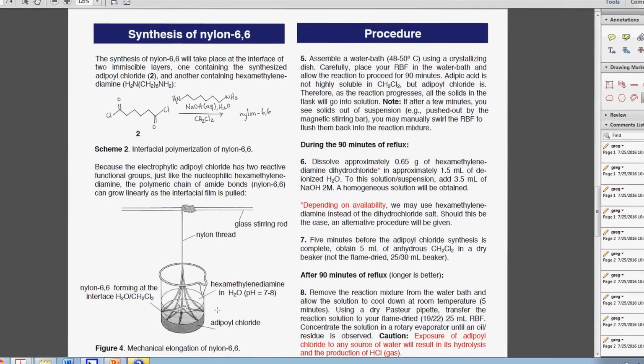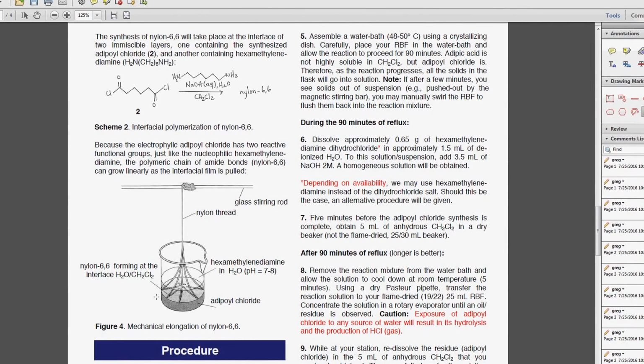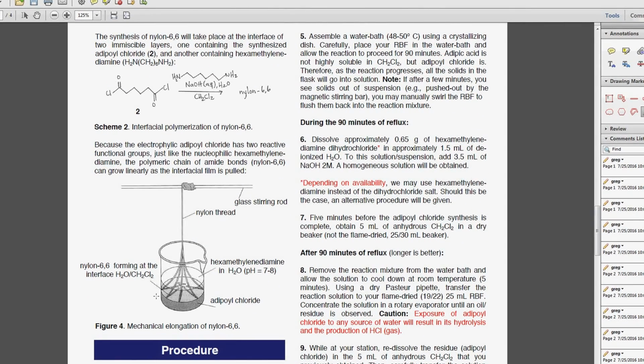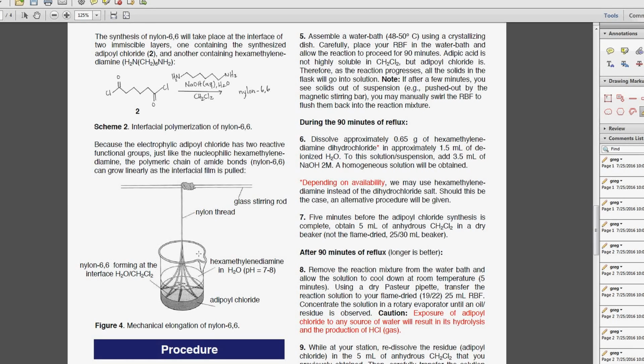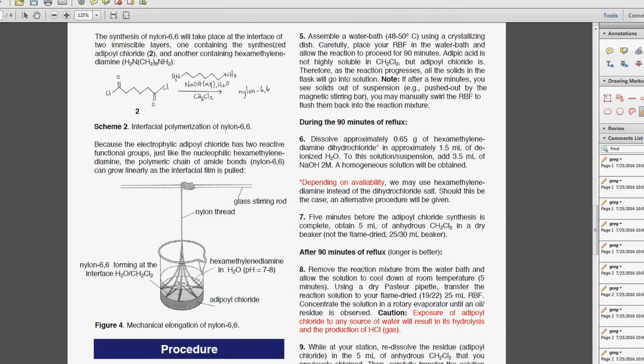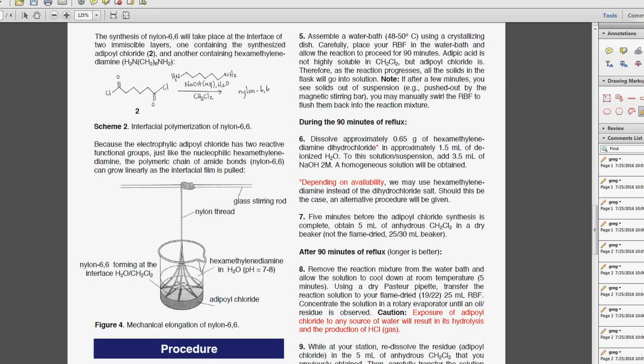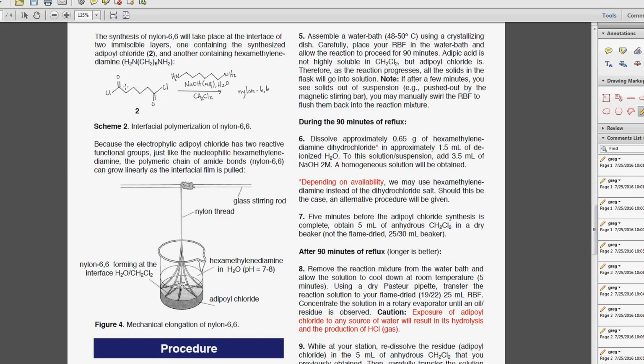So again, a few things to be careful of is that all of the glassware that we're going to be using for the formation of the diacid chloride has to be incredibly clean and incredibly dry. And then the beaker that we're going to be using for actually forming the nylon also has to be incredibly dry. So all of these pieces of glassware need to go into the oven overnight, because once we add this aqueous phase, we don't want this to be reacting with any of the water to terminate the potential reactivity of this diacid chloride.